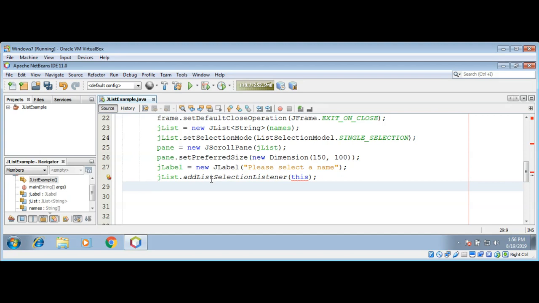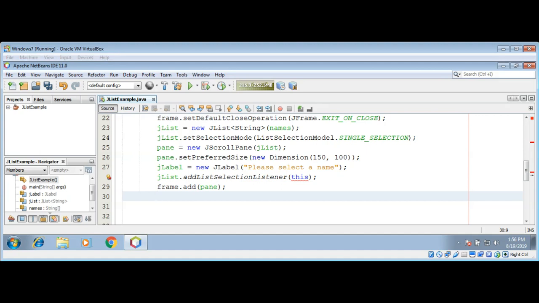Now we can add the list and label to the content pane. So frame dot add our pane, and then frame dot add the JLabel.